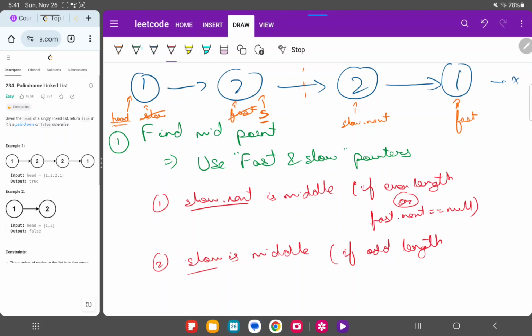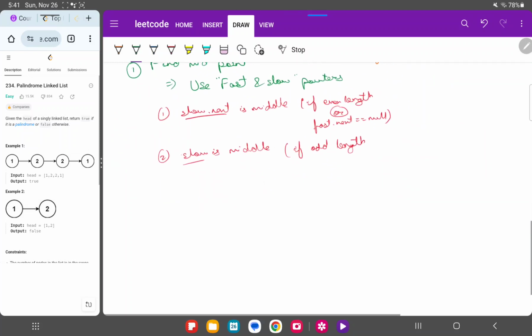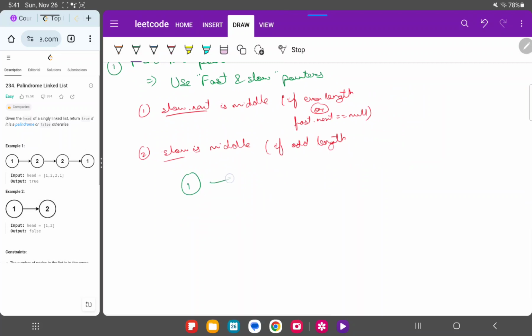So what does that mean? Let's say we have a linked list something like this: 1, 2, 3, 2, 1. This is an odd length linked list, right? So using the fast and slow pointer technique, this is slow and this is fast.